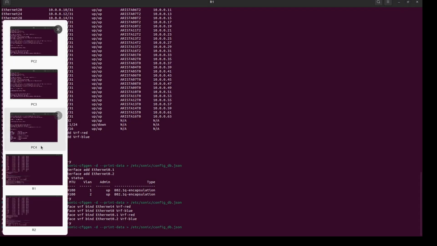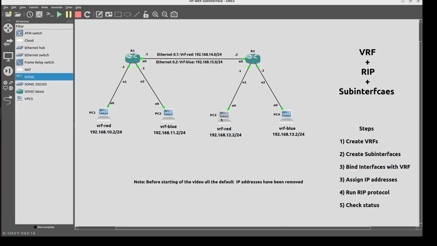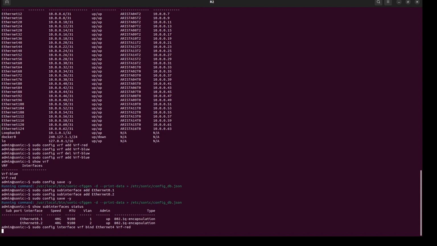Now I will go into the router R2 and repeat the same steps. Sudo config interface vrf bind Ethernet 4 with Vrf-red. Ethernet 8 with Vrf-blue.